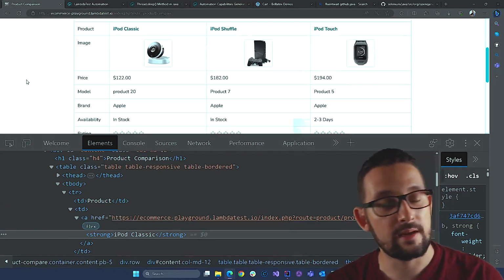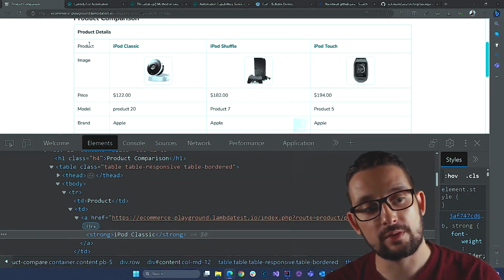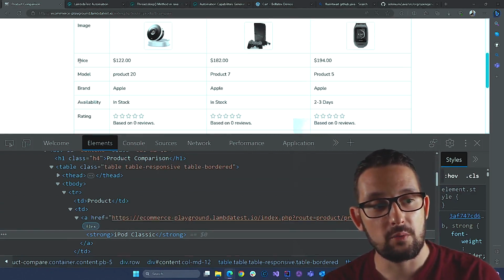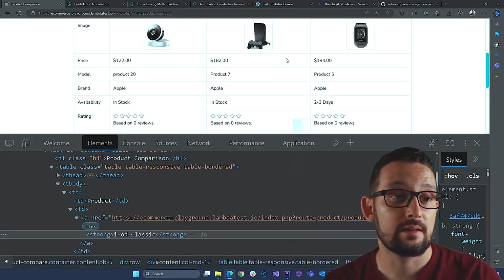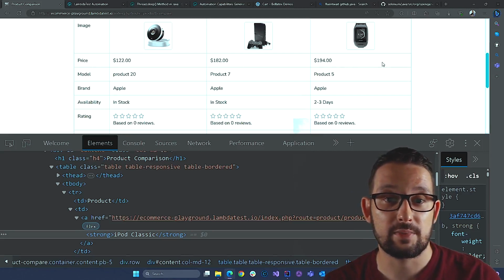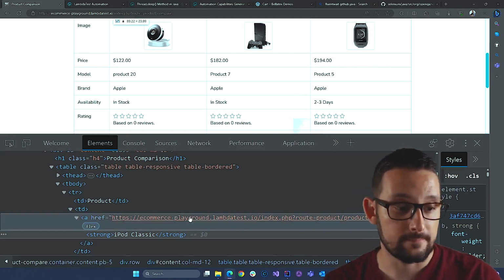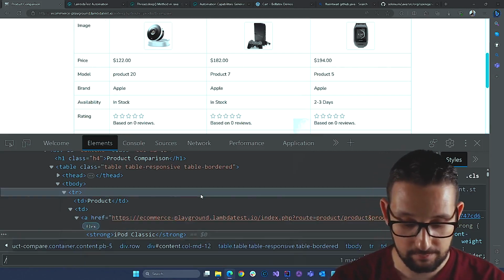Maybe we can write the locator based on this first column, where we have these labels, which mark what is displayed in this particular row. So let's type that.